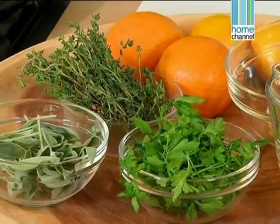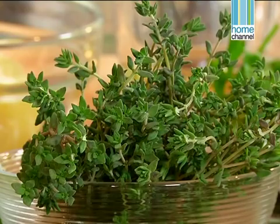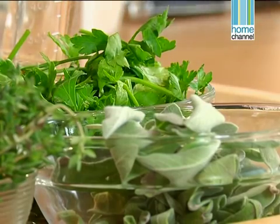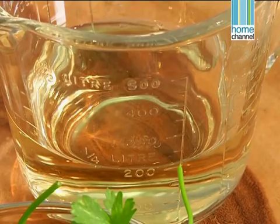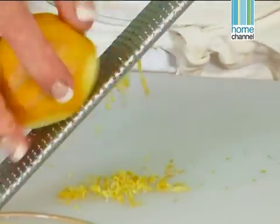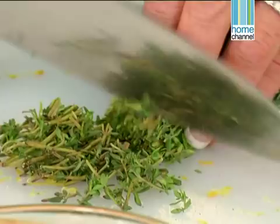I love using baby chickens because they're nice and easy to cook. So the herbs I'm using today are sage, some thyme, some parsley, and we've got oranges and lemons, and I've got a little bit of white wine, which is just my flavoring. So I need a little bit of lemon rind to go into my sauce. So the rind is going into a bowl.